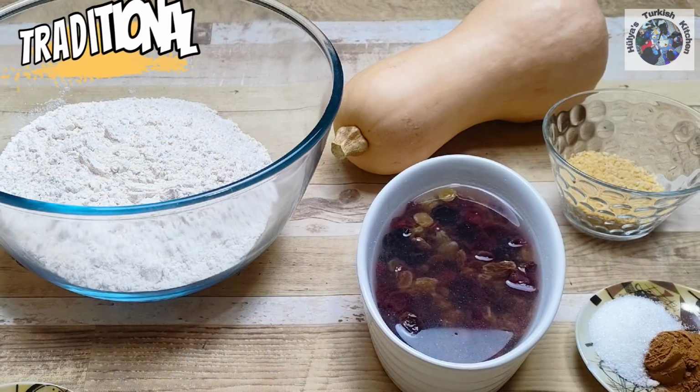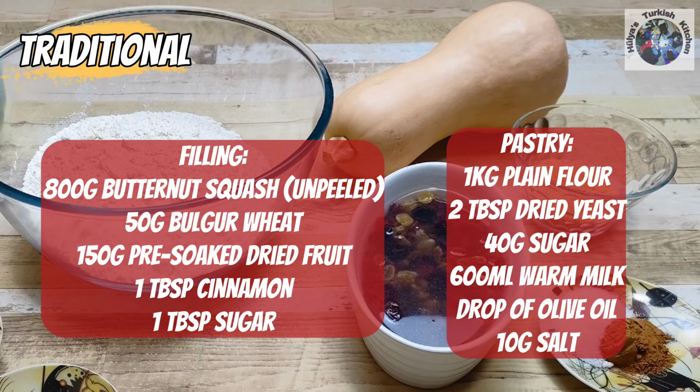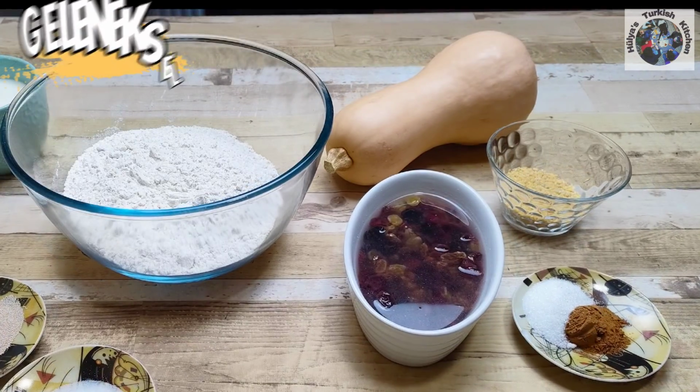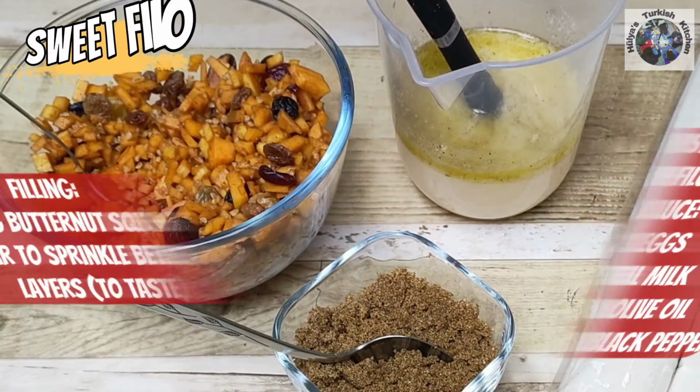Here's a list of the ingredients you'll need. Feel free to adjust as necessary. You can of course make less and/or omit the filo pastry at the end. All the details have also been listed in the video description.